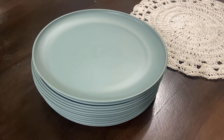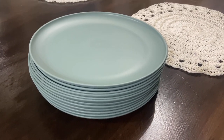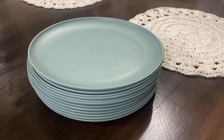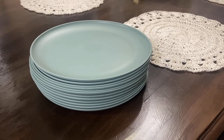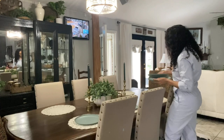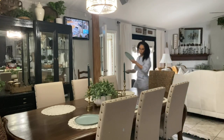And now that I have my placemats down, I'm going in with these pretty green plates that I picked up from Walmart for only 50 cents a piece. You guys, I'm going for a natural, neutral kind of tone with touches of pink, and these plates are perfect. They already go with the decor that I already have on my table. You can do a really pretty tablescape with affordable items, and I'm gonna show you with this tablescape how to do just that.